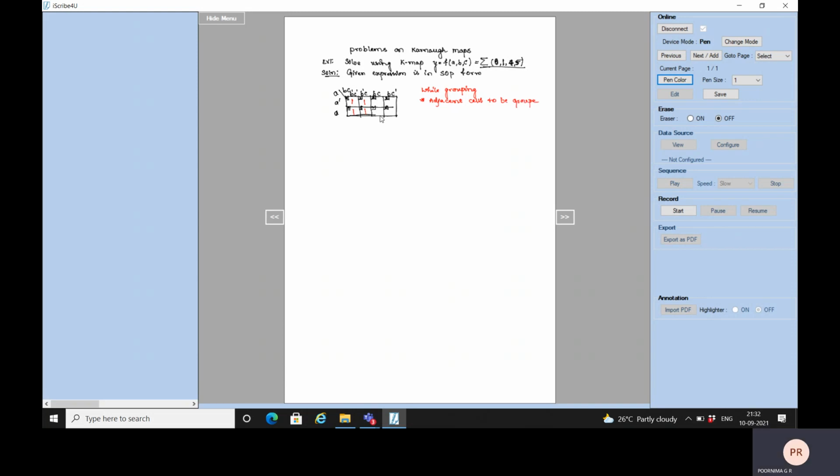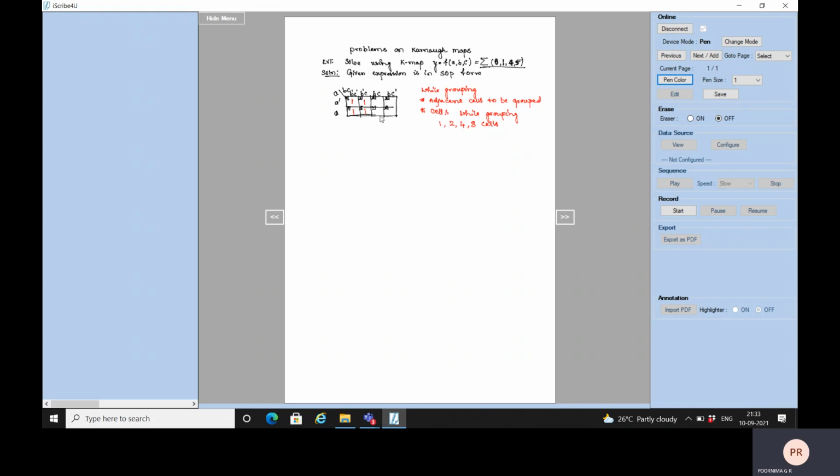Another important point is that you can group only in multiples of 2. Either 1 cell, or 2 cells, or 4 cells, or 8 cells can be grouped.